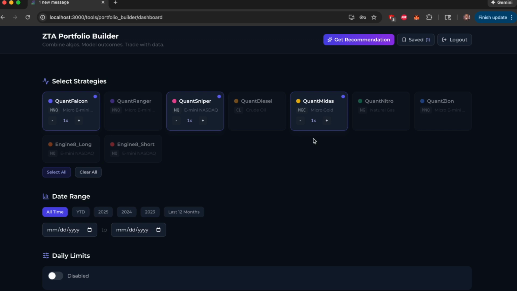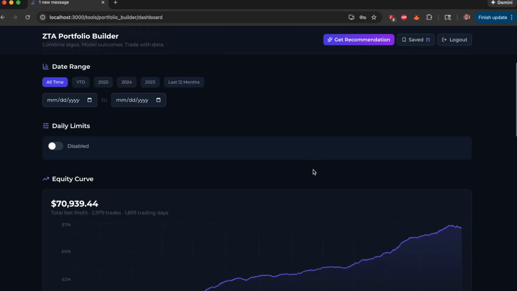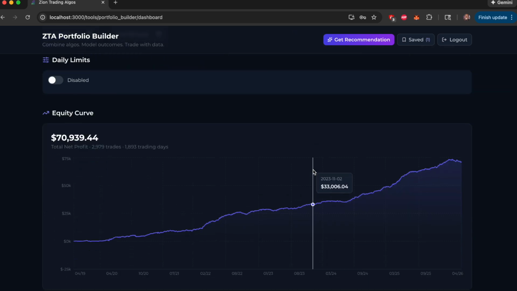Either way, the main overarching goal of Portfolio Builder is to help you combine algorithms, model outcomes, and see the stats, see the performance, and see the overall portfolio level metrics based on your selected combination. And so if you scroll down, you'll see we have a beautiful equity curve chart which shows the equity performance of the selected combination.